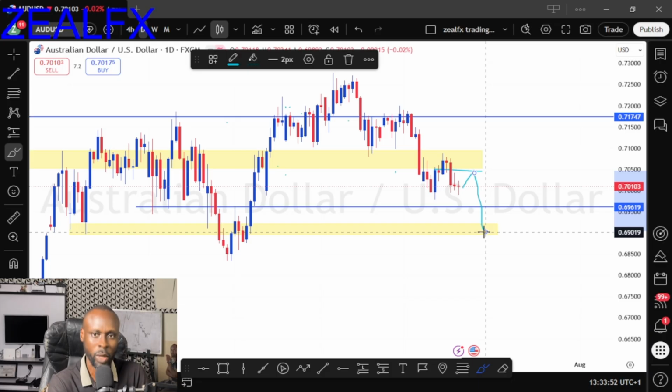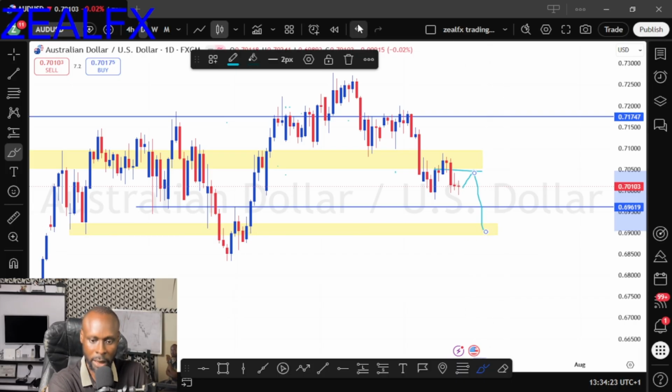So this is what we're expecting this week from the Australia USD. After the retest, we can start looking for the possible selling opportunity. At the current level on the Australia USD, we can't sell from that particular level now because that level is a support level. We need price to retest back to the resistance level before we make that decision to sell the Australia USD. So this is what we're expecting this week.